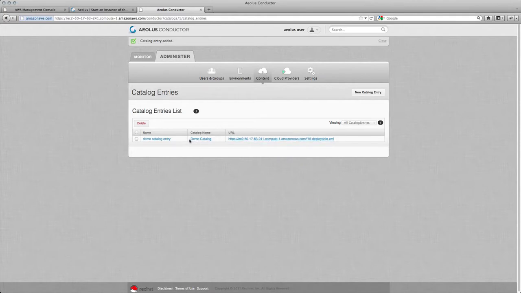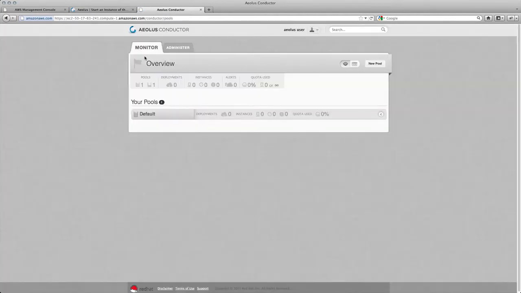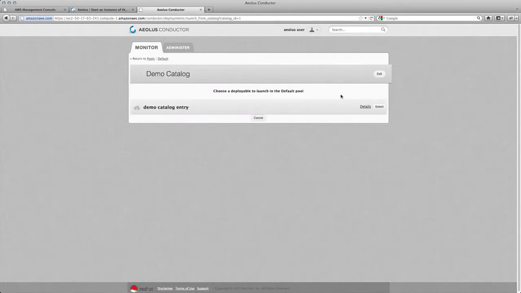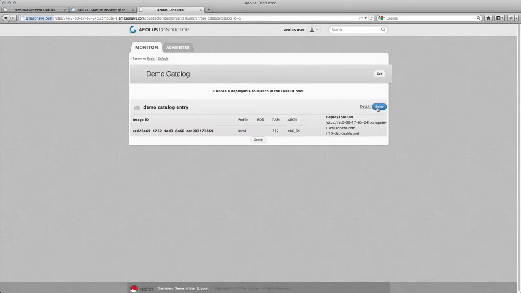Okay, now we can go to the Monitor tab. And we can go into the default pool. At the top right of your screen, you'll see a little catalog where I can select the demo catalog. It will show the available catalog entries, show the details of the hardware profile.